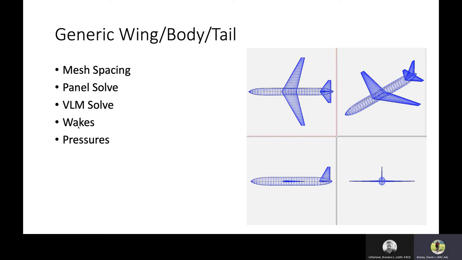But basically the idea is to make the model as simple as you can if you're having issues, and make the mesh as coarse as you can initially, just to get to the point where you actually have something running, and running reasonably fast. So if you need to, you can do debugging reasonably fast.